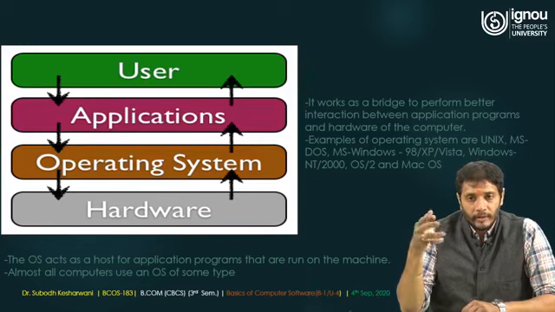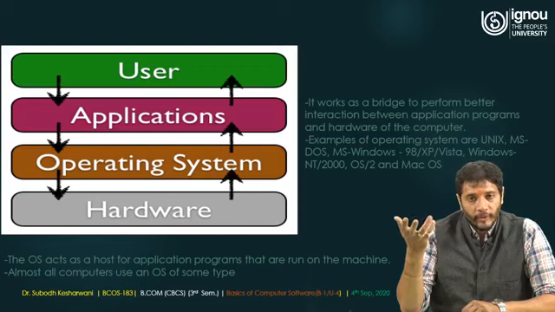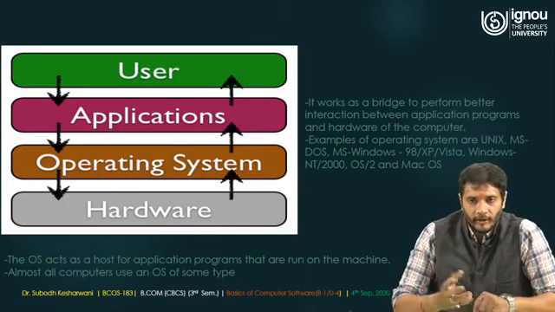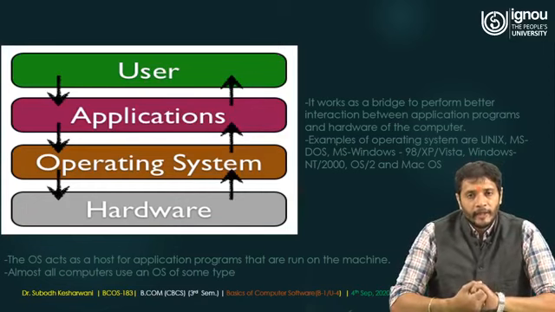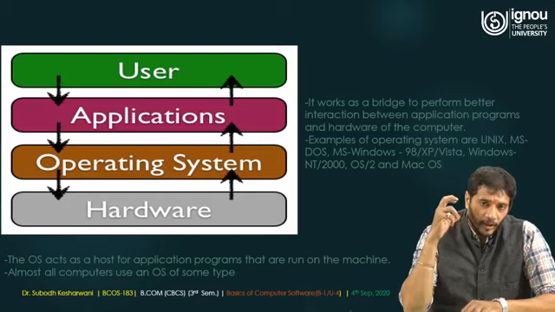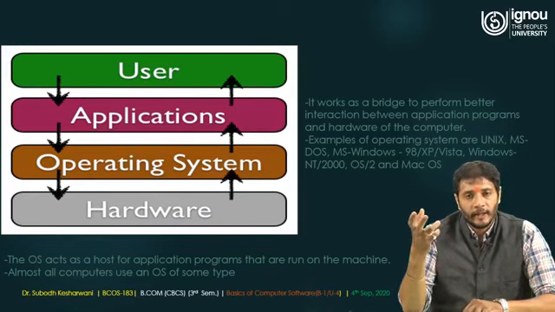Then we observed that MS-DOS was there, which was in the CUI format, which we usually call command user interface. And then we have right now MS Windows, Microsoft Windows, which was a graphical user interface model. Then certain versions were there: 98, XP, now 10. With the change of time, the operating system has also changed. There was a time when the operating system was exclusively for computers, desktops and laptops, but for smartphones a different kind of operating system has come up, which is now quite omnipresent in nature, that is Android.